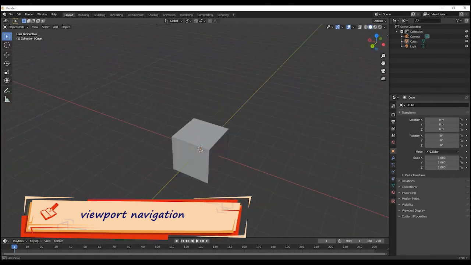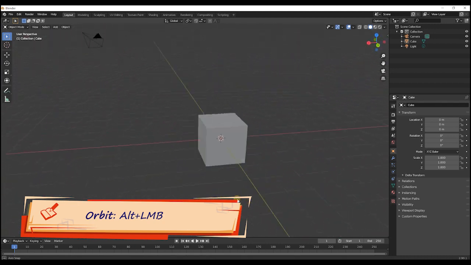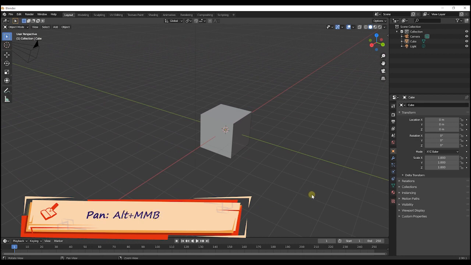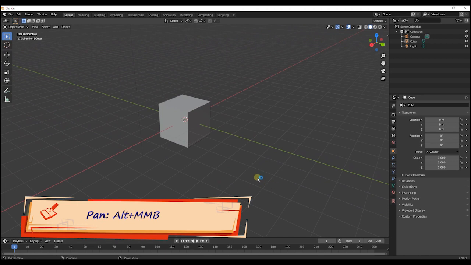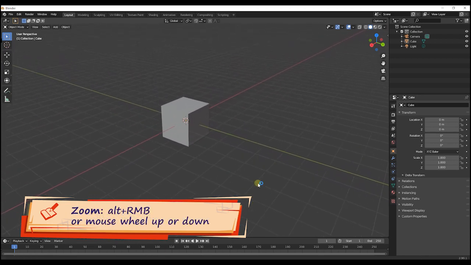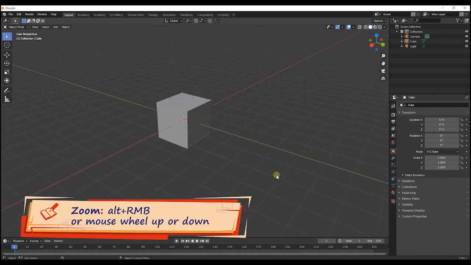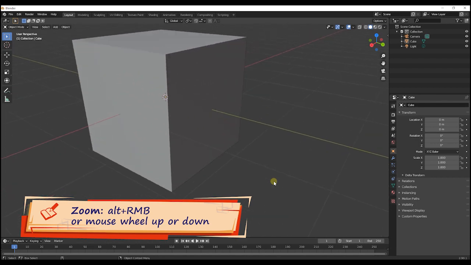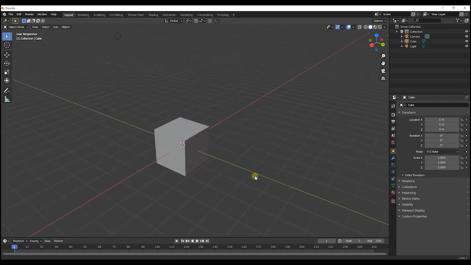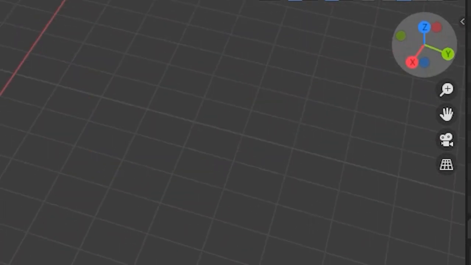Viewport navigation. You can orbit in the scene by holding Alt and left mouse button, pan by Alt and middle mouse button, zoom with Alt and right mouse button, or mouse wheel up or down. You can also use this gray circle to control your navigation.